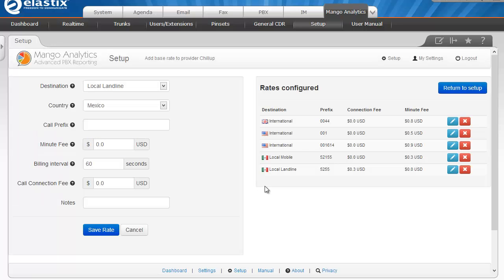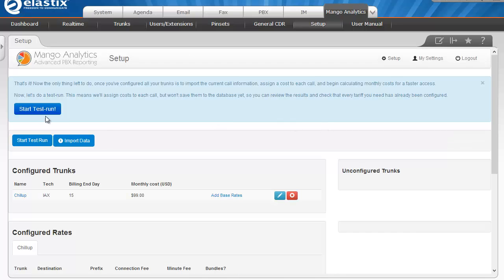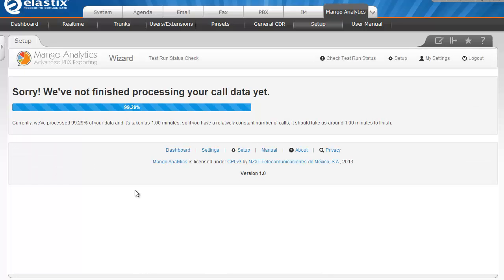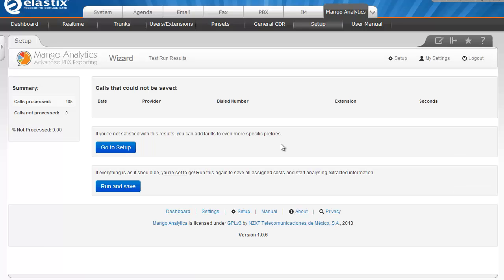Now that I have all my base fees configured, I'll import all data again to verify if I have configured all of my required base fees. Let's go to start test run. And as you can see, we have.